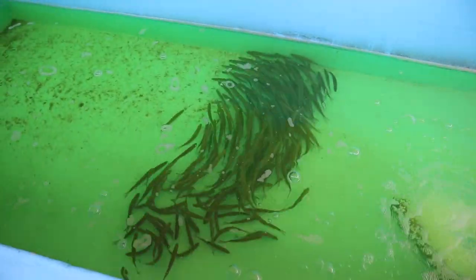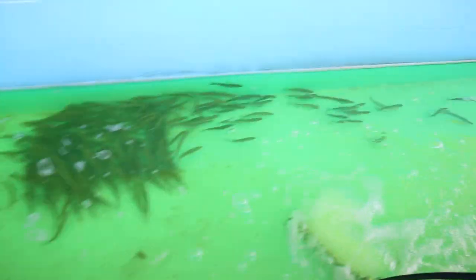Over here, we are at the wild shiner tub. Look how frisky they are. If you remember last time, the difference between throwing the domestic shiners in the pond and watching the bass eat them right off the bat because they were just clueless to what was going on. Then we threw wild shiners in the pond and they were going nuts because they know what a predator is. They're like, ah!